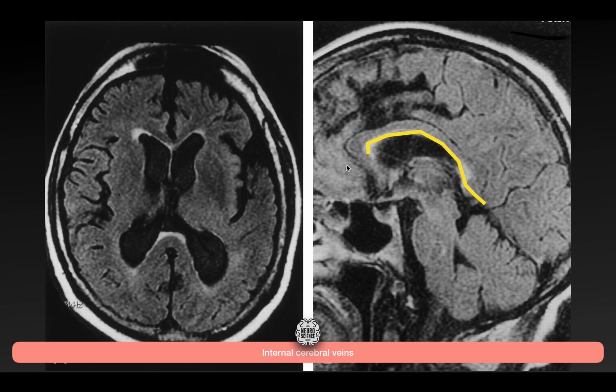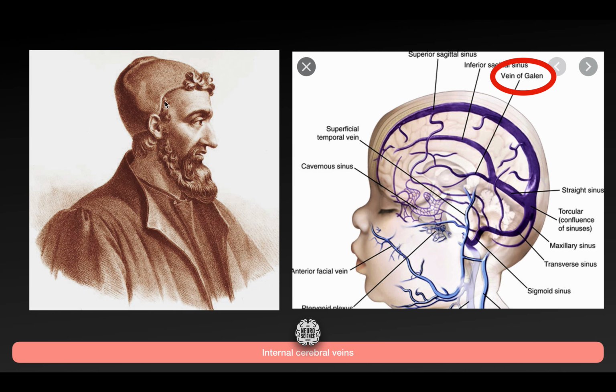Your internal cerebral veins are very minute. They're all over the place. They're mostly a capillary-like plexus. But here is one you need to know, Galen's vein. And it goes subcallosal. So it's under the corpus callosum, and then it runs down here to join a network of stuff that runs on the tentorium cerebelli, which is here. Okay? So this is Galen, very famous anatomist who came up with the four humours and things like that. But here's his vein, the vein of Galen. So it's coming from this subcallosal region here.